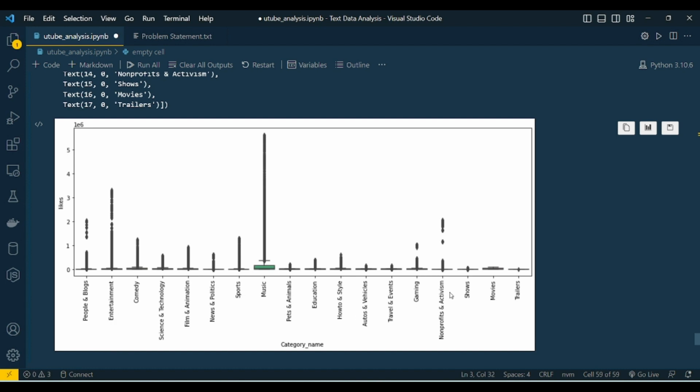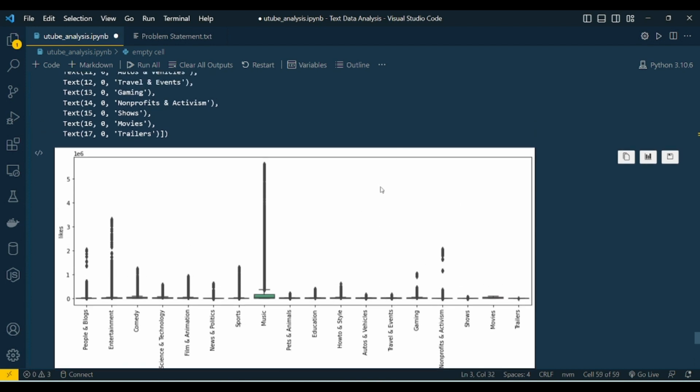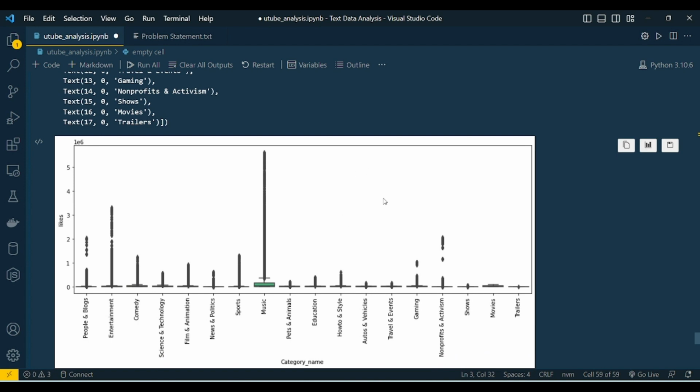Contrary to that, we can say that the trailers category and shows category got the lowest likes from the audience. This is how we can perform our category analysis by likes.